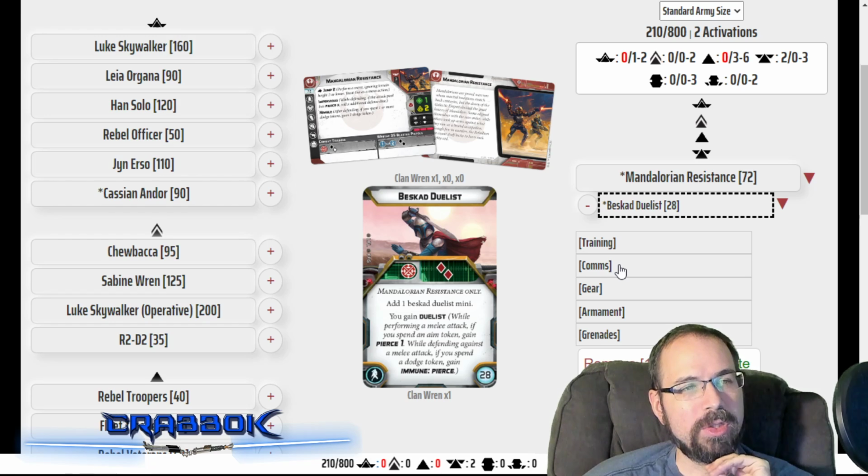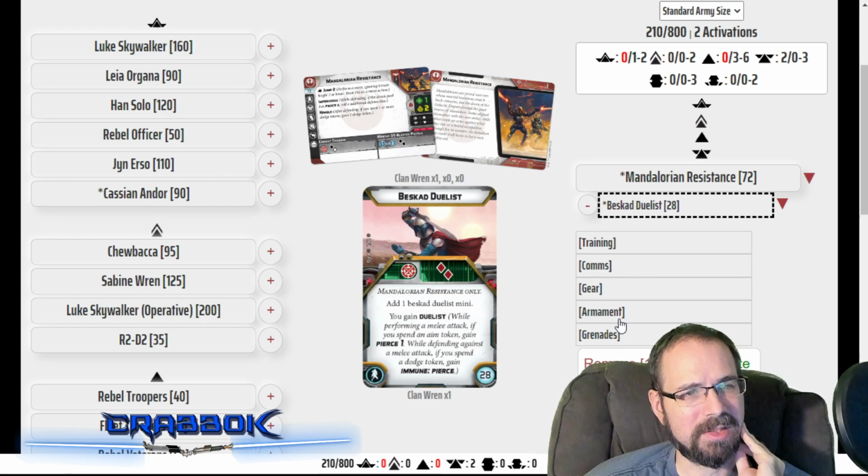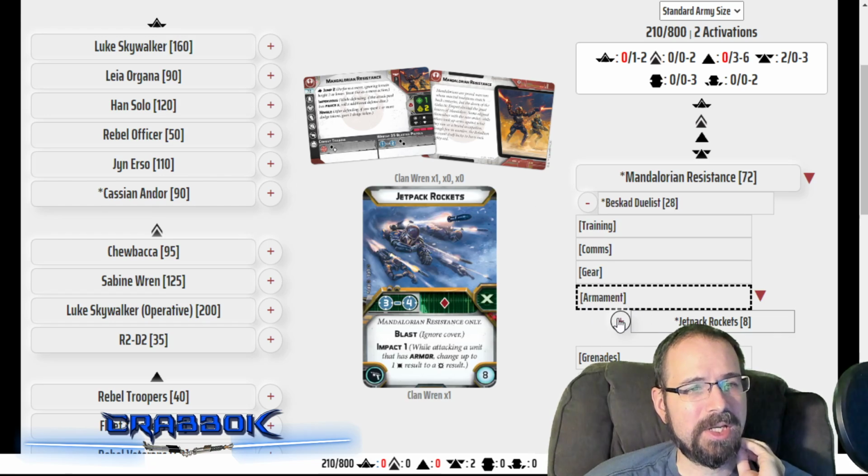So what you want to try and be able to do is move directly into a melee with jump, and you have a chance to do that with range 3. So I think that's maybe one of the strengths of this unit. I do like the jetpack rockets.